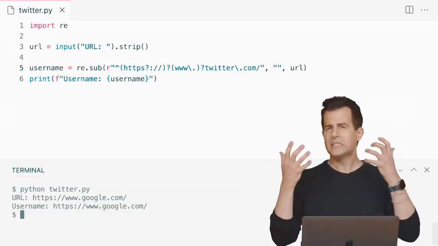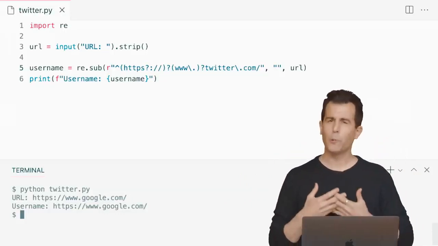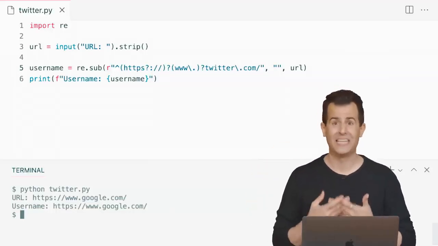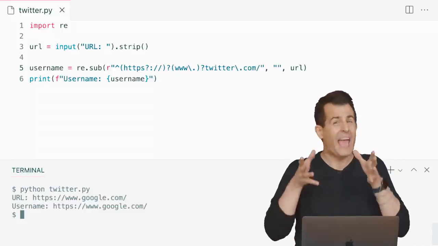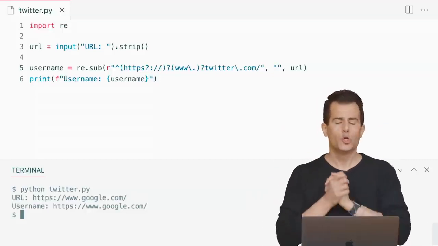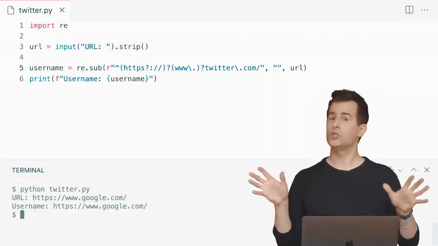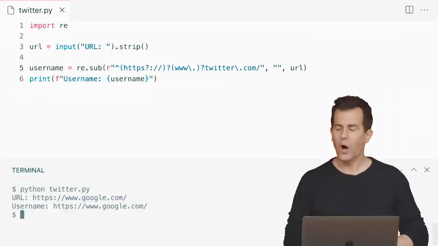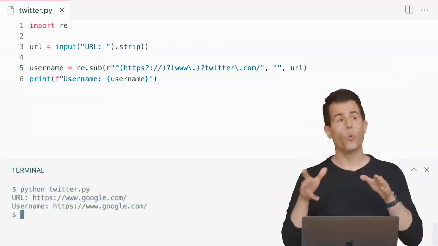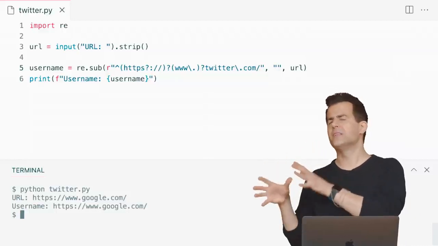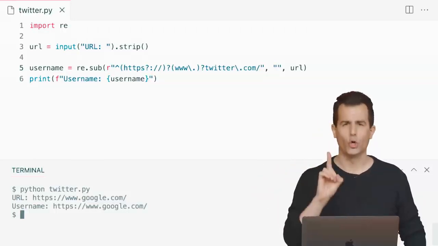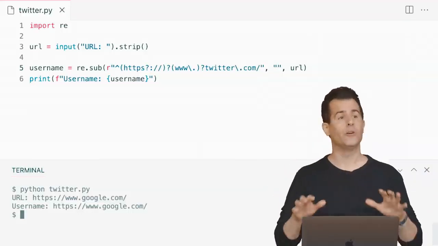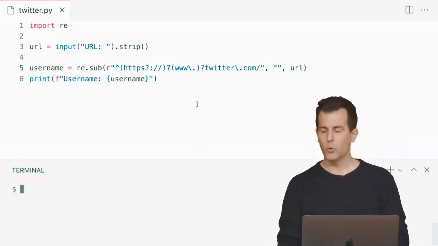So we need to have some conditional logic, I would argue, so that for this program's sake, we're only printing out, or in a back-end system, we're only saving into our database or a CSV file the username if we actually matched the proper pattern. So rather than use re.sub, which is useful for cleaning up data, as we've done here to get rid of something we don't want there, why don't we go back to re.search, where we began today, and use it to solve the same problem, but in a way that's conditional, whereby I can confidently say yes or no at the end of my program. Here's the username, or here it is not. So let me go ahead now, and I'll clear my terminal window here.